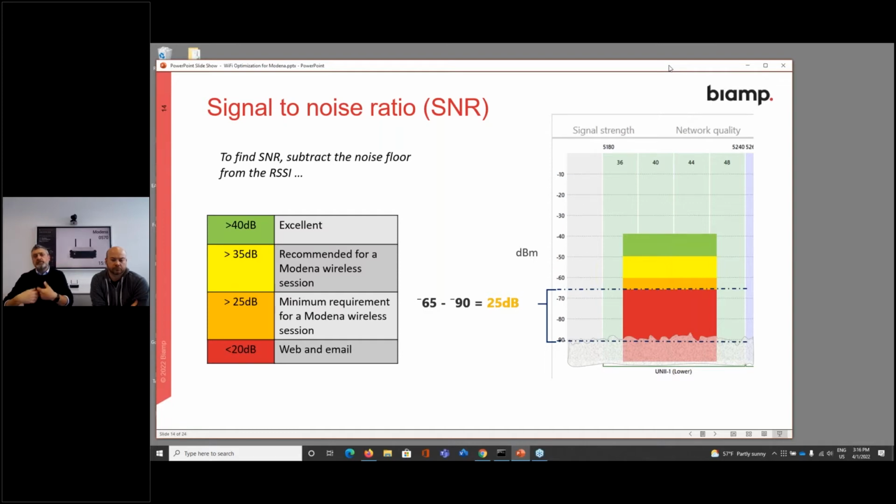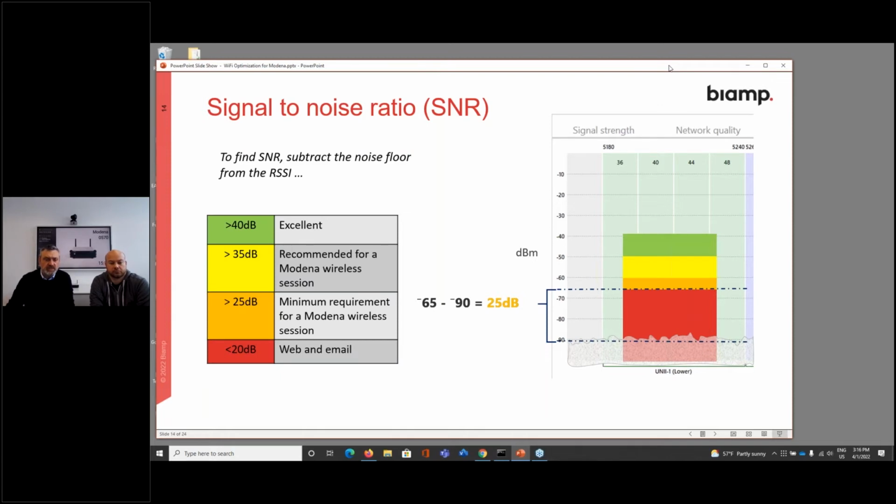So if you have a professional tool and you can measure the noise, you can have the real value. Otherwise, if you can't measure the real value, you can estimate -95. And the difference between the noise and the signal strength tells you the signal-to-noise ratio.